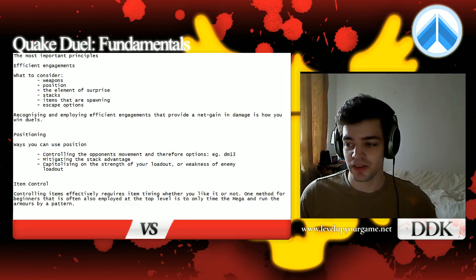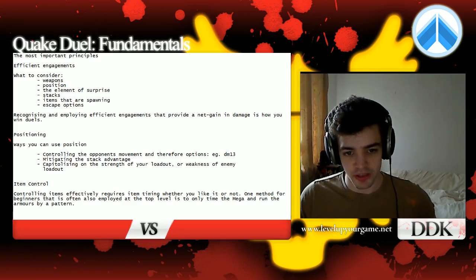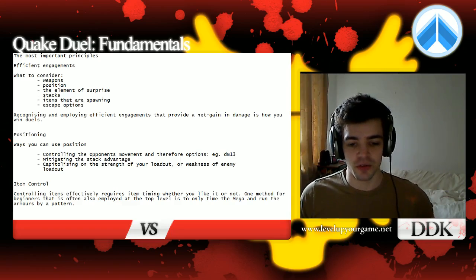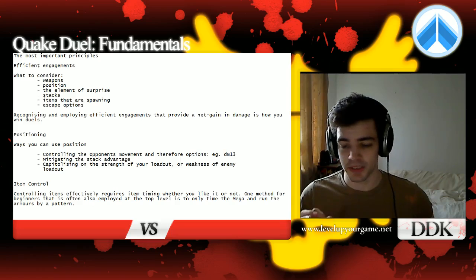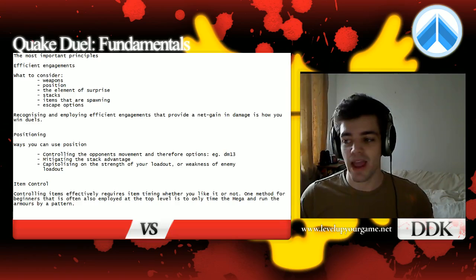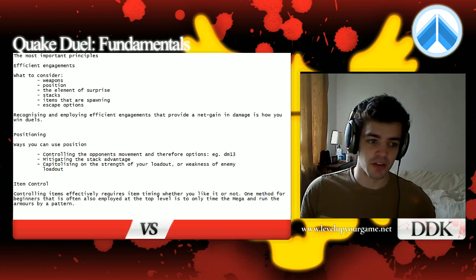and that changes the engagement completely, because that's something you can go into the engagement with knowing, and so you can factor it in. As soon as you get a tiny opening to do that rocket jump to get that red, that can change everything, and you can go into the fight thinking about that, so you can set it up for yourself. So that's items that are spawning.